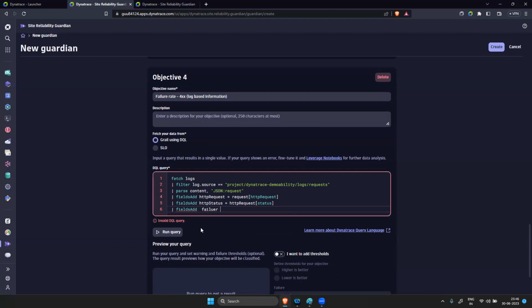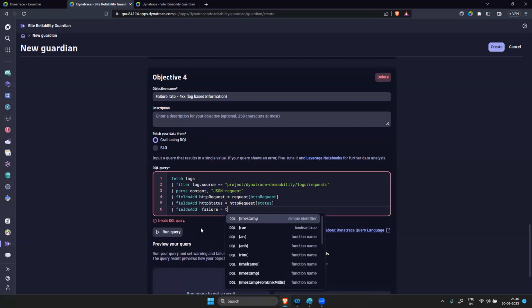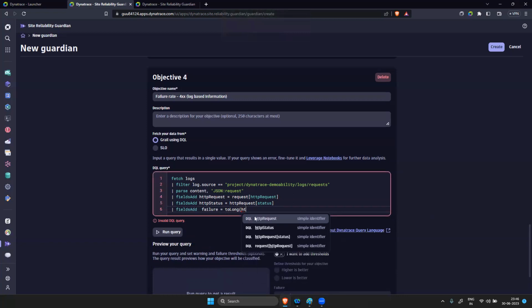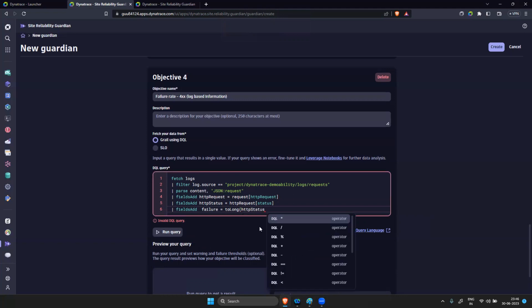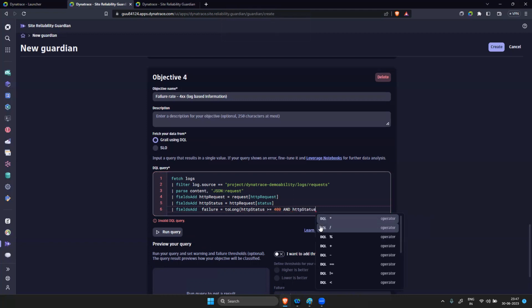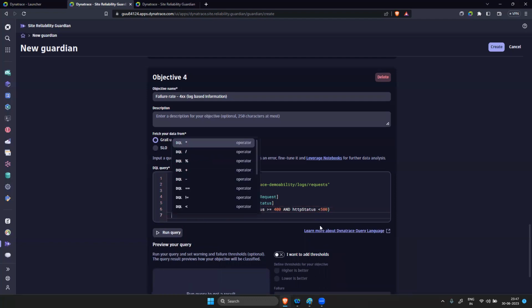Failure equal to, if http status greater than or equal to 400 and http status less than 500. Okay, and again summarize.